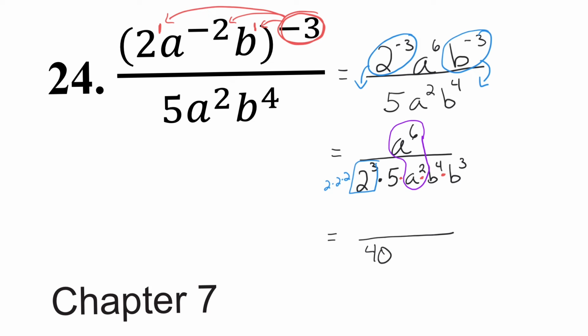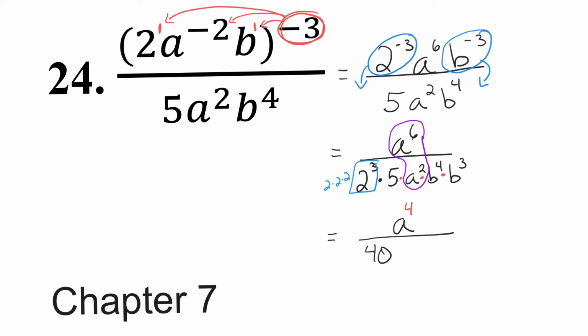So the trick I show you in class is you keep the base where the highest exponent is at. So the a will stay on the top, and you are going to subtract the exponents. Biggest exponent minus the smallest one. That's the trick. You keep the base where the highest exponent is at, and then you subtract the exponents. Biggest minus the smallest. So 6 minus 2 is 4. So you put 4 here.